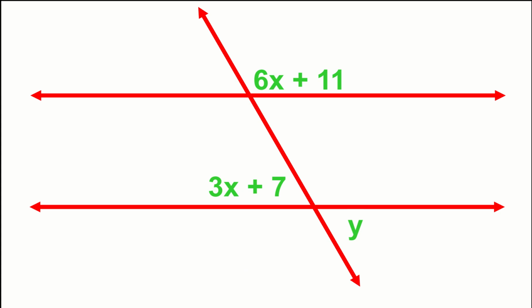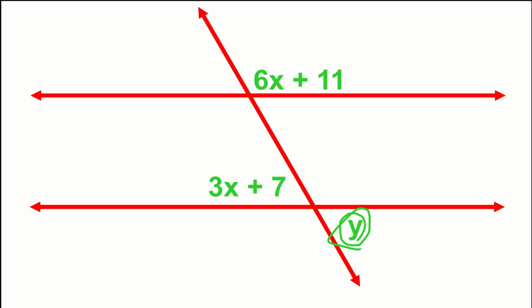All right, so this one's a little different. What's different about how this looks? We got that y there. So on problems like this, what they're doing is they're asking for the measure of angle y. Okay? So this is what we're going to have to find. What number goes there?